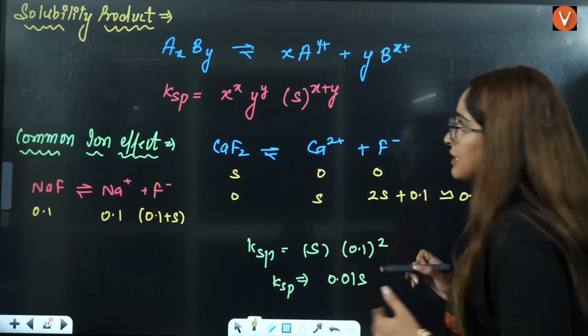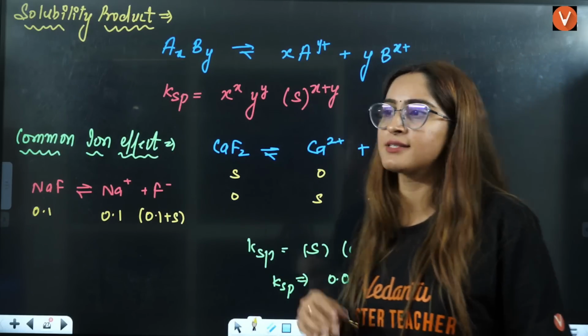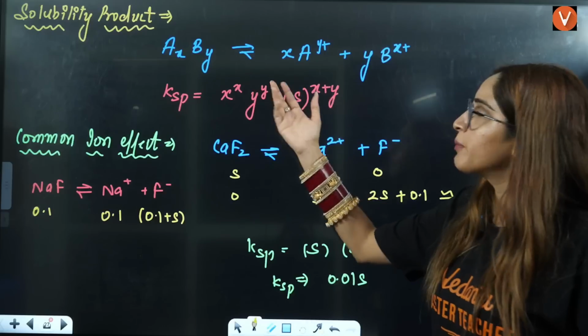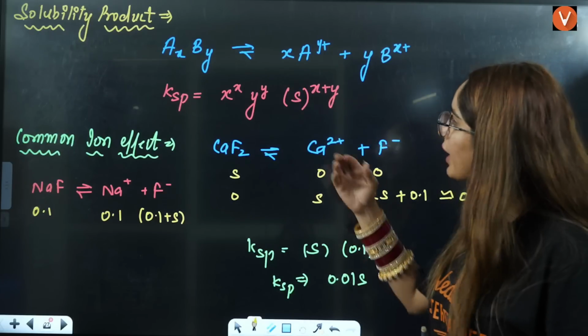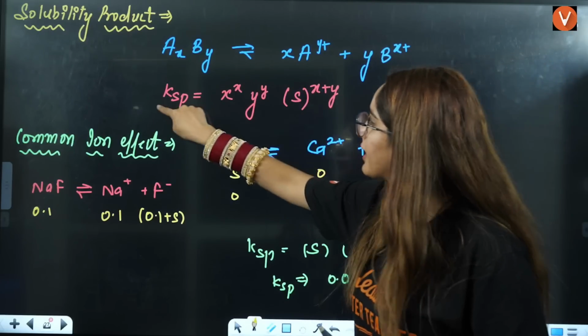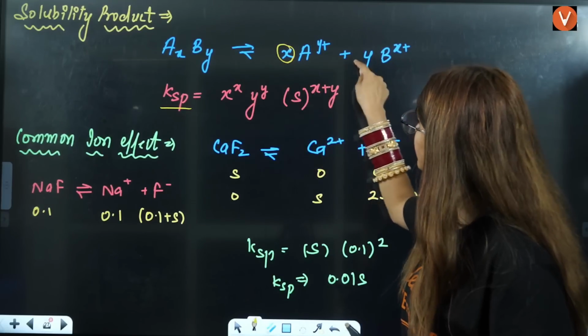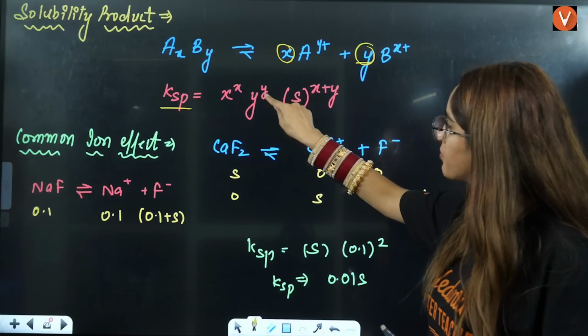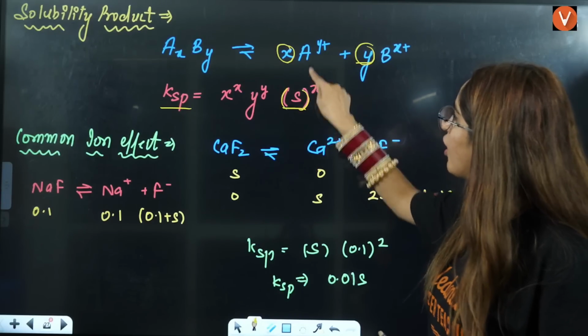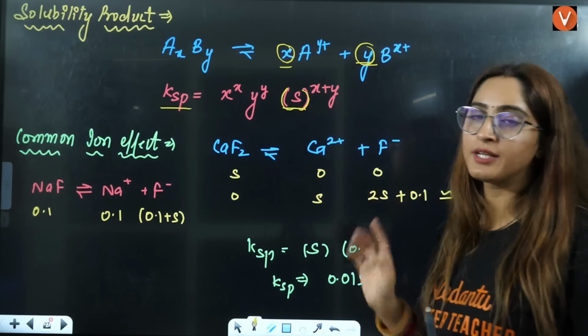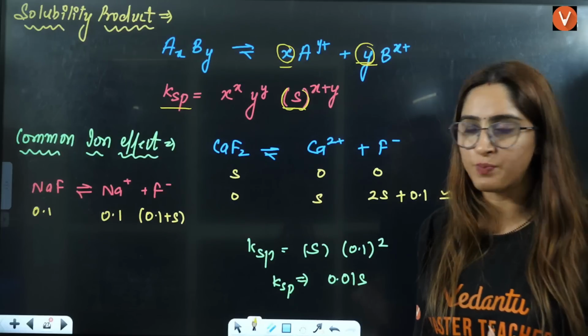Now, this question is very, very favorite of NTA. They are asking again and again about solubility product. So here it is. The direct trick is this stoichiometry raised to the power of the stoichiometry, that stoichiometry raised to the power of the stoichiometry, solubility; add these two stoichiometries here, and that will be the value of Ksp.